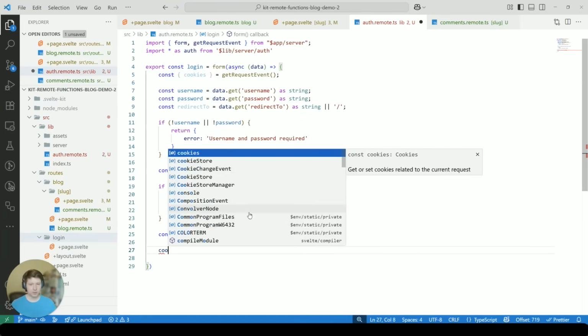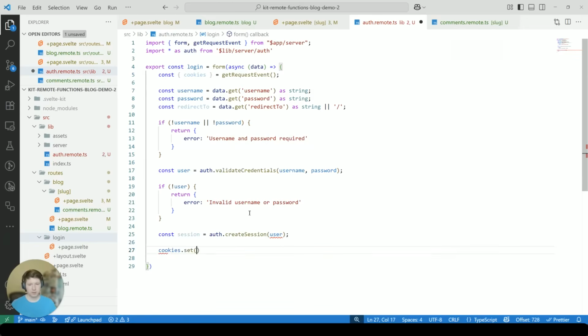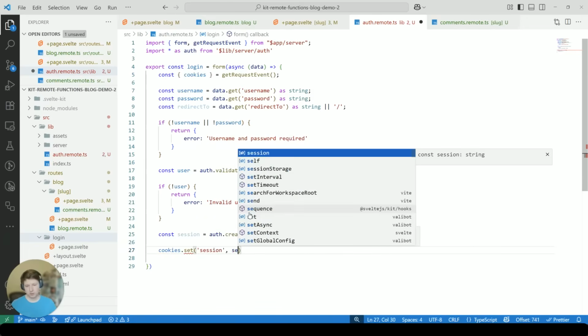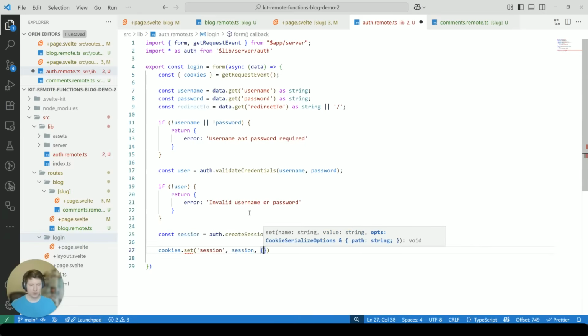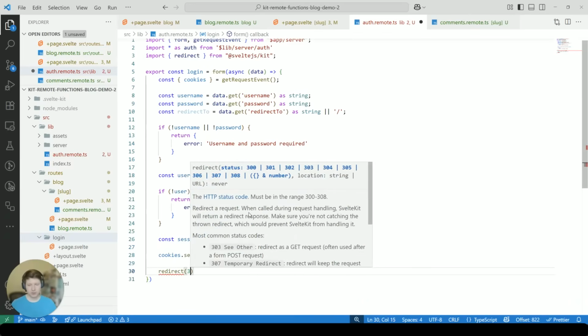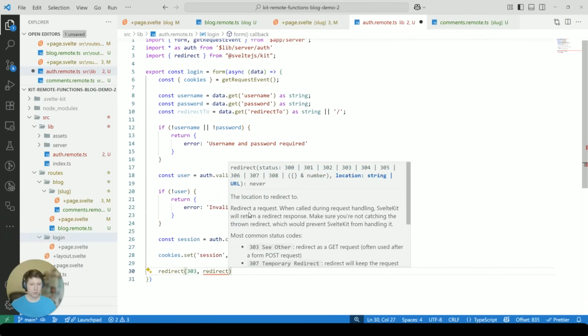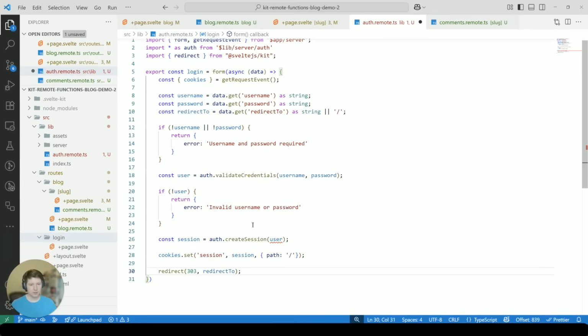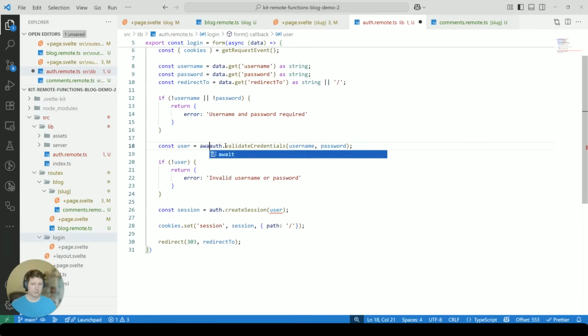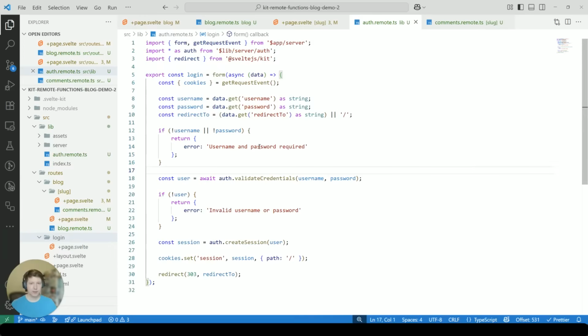So we're saying cookies set session, just going to name it session. Put the token in here for the root path so it's available everywhere. And then in the end, we're going to use the redirect function from SvelteKit and redirect wherever we were told to go to. Okay, and this is our whole login logic.